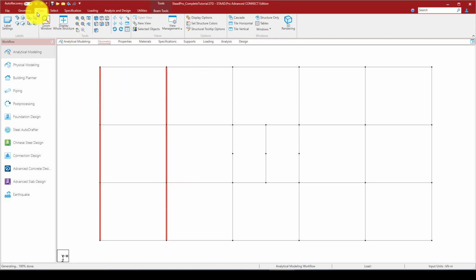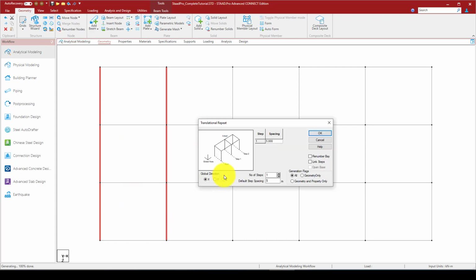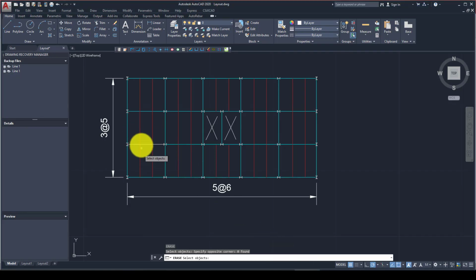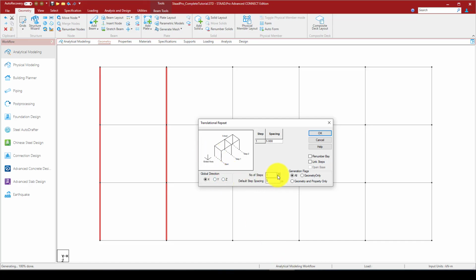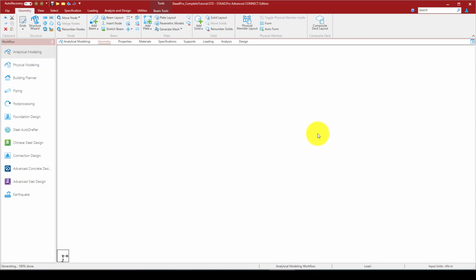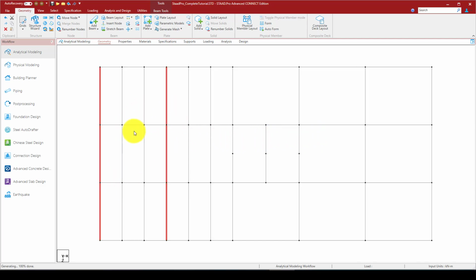So now I'm going to go again to geometry, and I'm using duplicate, so it's X. So what we're going to do is I want to add two other extra bracing. So it means this is 2 meters, 2 meters, 2 meters. So I'm going back to STAAD.Pro, and I will say let's give 2, and it should be 2 meters. So I mean 2 meters, 2 meters, and it'll be okay. Now you can see we created other 4 bracing.